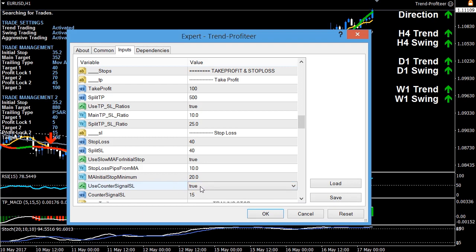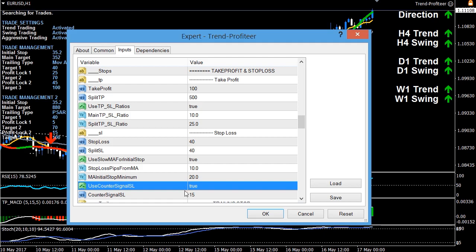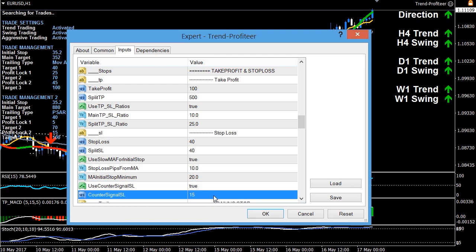And what this does is that if your trade encounters a moving average crossover that is counter your position, so if you're buying and you've been in the trade for, it doesn't matter how long, but you encounter a moving average crossover to the downside that's countering your position, then it'll tighten your stop loss to this value here, the counter signal SL.